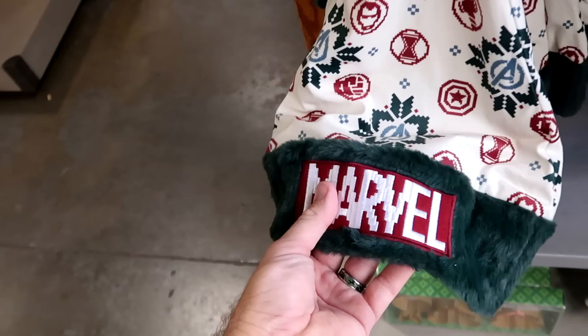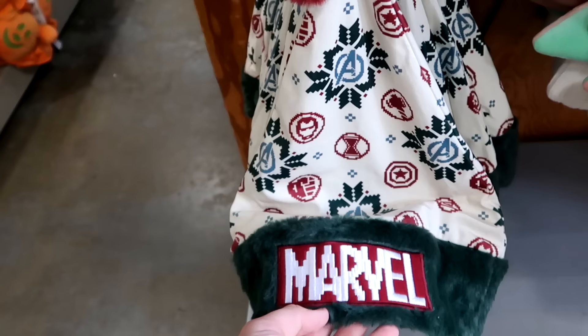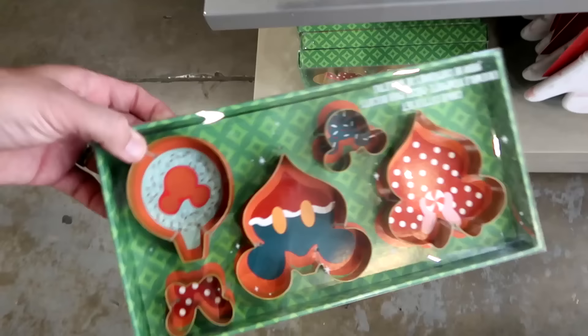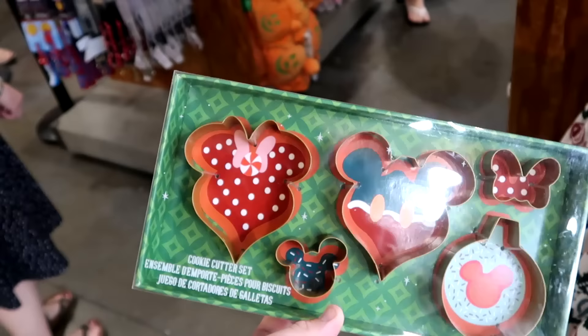Underneath there are a couple of different pairs of Santa hats — one matches the Incredible Hulk nutcracker with a pixelated Marvel characters patch at $8 each. From Star Wars, there are Grogu Christmas ears with a candy cane stripe Star Wars pattern at only $7.99. They also still have a set of five different cookie cutters in the shape of Mickey, Minnie, Christmas ornaments, and Minnie Mouse's bow — now $10 marked down from $25.